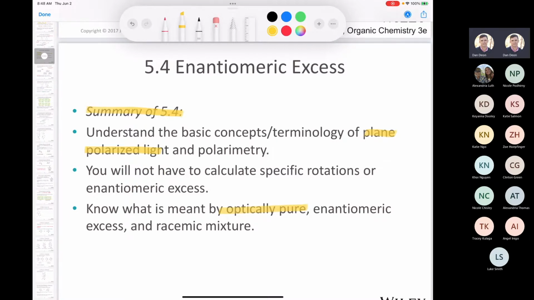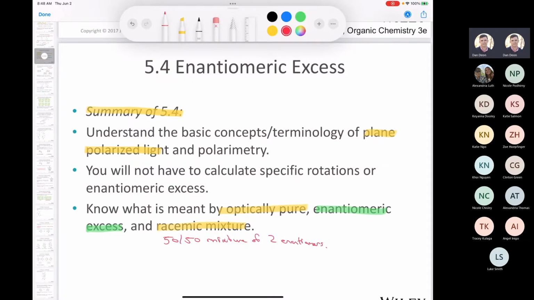You should understand what enantiomeric excess means. It just means that one enantiomer is present in a higher percentage than the other. And then you should understand what a racemic mixture is. A racemic mixture is nothing more than a 50-50, or 1-to-1 ratio, mixture of two enantiomers. That is what you need to know, my friends. That's it. So again, don't be stressed about, oh no, he's going to ask me a bunch of calculations. I'm going to need to bring in a mainframe computer. Don't worry about that. Not part of the class.